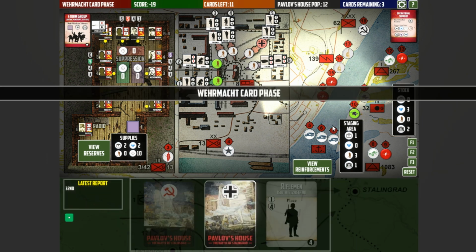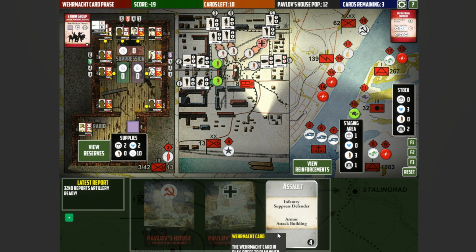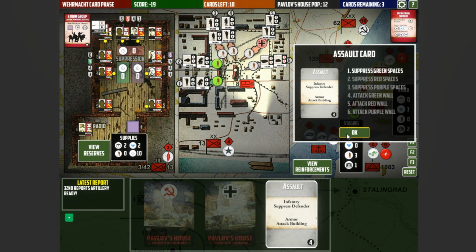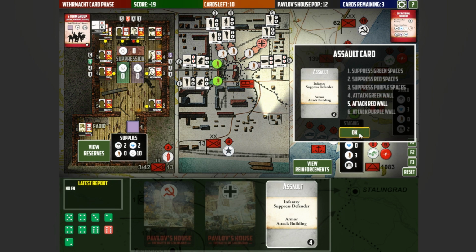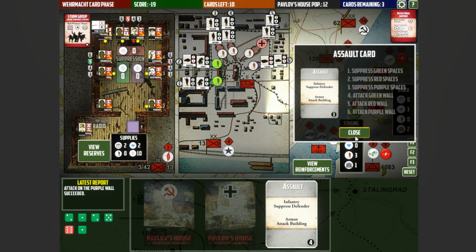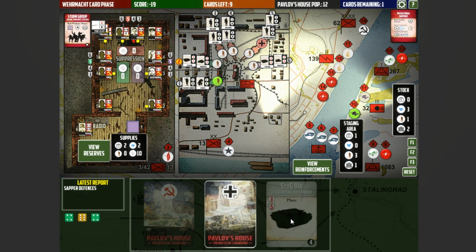I'm going to ready the artillery. Okay, so this is assault. Infantry suppressed defender and an armor attack. Armor attack building. Okay. So there we go. First bit. Suppression failed on the green wall. Any suppression disrupted Choikov 80 combat location 4. So he's disrupted one of our guys there. No enemy support available to suppress the purple wall. No enemy armor available to the Greek wall. Okay, and no enemy armor available to attack the red wall. Perfect. You succeeded in the purple wall. We dropped one. Brings another.